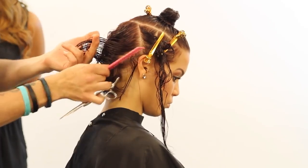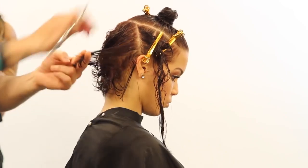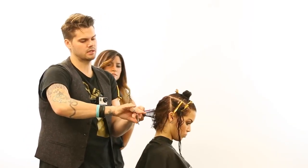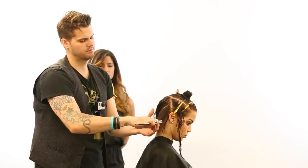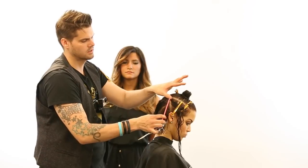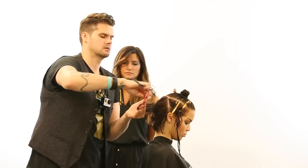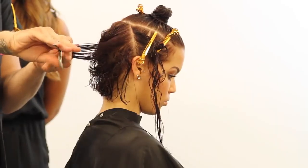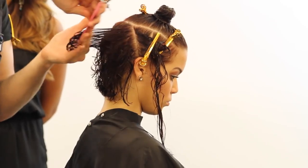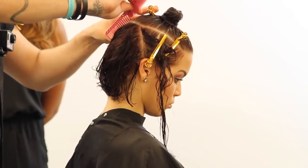Really small sections. Try not to pull all of that old hair with me. So I take this small section and over direct it back. And keeping that elevation high, because if you looked at that vertically, I would be elevating that whole section up. So I don't want to hold it down at the bottom, and that's what I'm explaining to them now. I wouldn't want to hold that all down because it would change the whole entire haircut. That's not how I cut it. So just make sure as you work through there and you're cross-checking that you're keeping that elevation high and right off of the head that way.